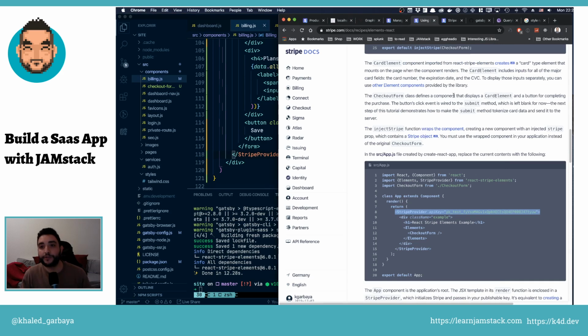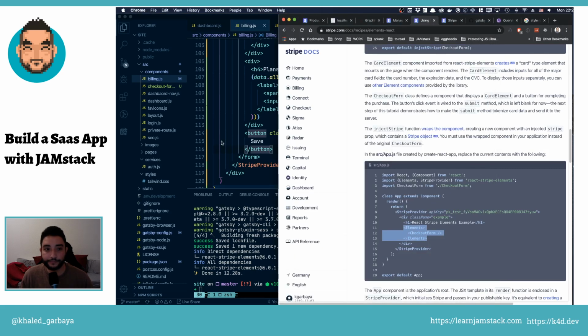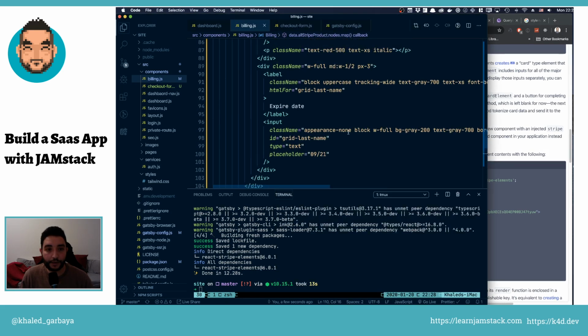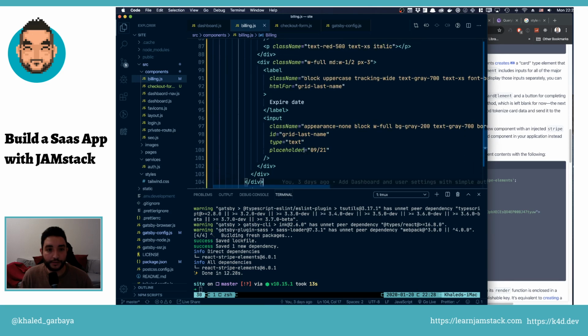The neat thing about the Stripe documentation, I think they're pulling this stuff from my account already, so you can just copy paste it right away. And let's start removing the whole card stuff.